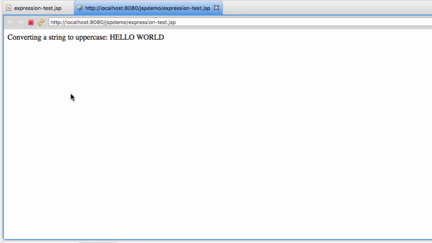So now I can simply go back to my browser. I don't have to run it again. All I have to do is simply reload this page and the results will show up. So I simply hit the reload or the refresh button here. And there it is. 25 multiplied by 4 equals 100. Mission accomplished. Very good. So a nice thing here with JSP, if you make any changes to the file, you don't have to rerun it or redeploy it. You simply just reload that page and you're ready to go.